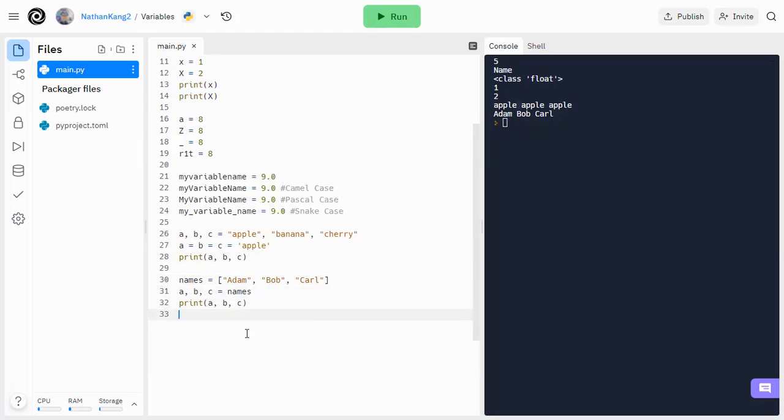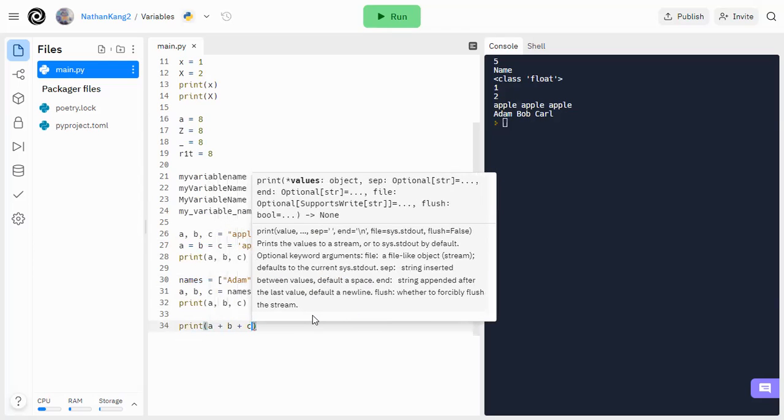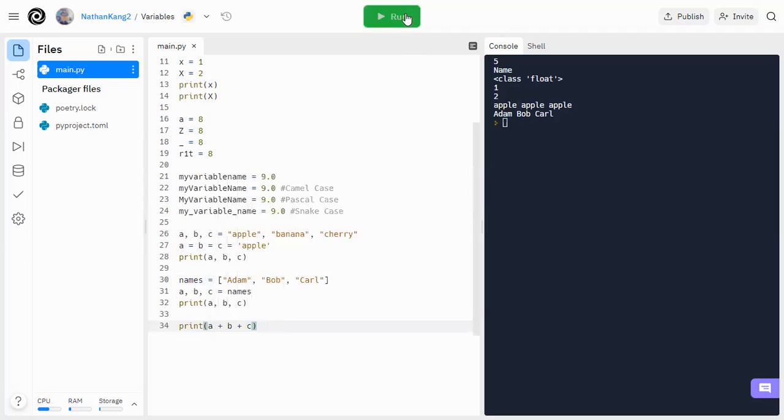Same story here. If I did not want the spaces, I could just use the plus operator. This makes it without spaces because it's basically smushing all the strings together. So we will get something without spaces. If we wanted the spaces, we would have to add the spaces manually, like this.